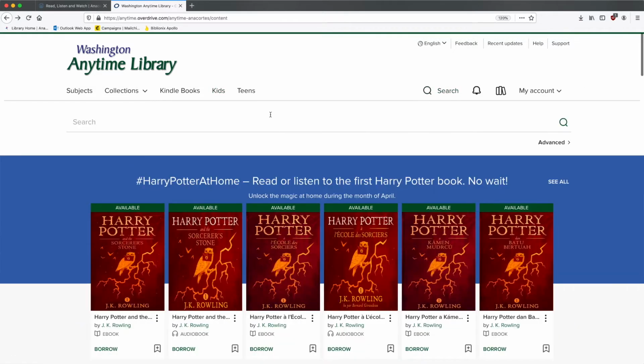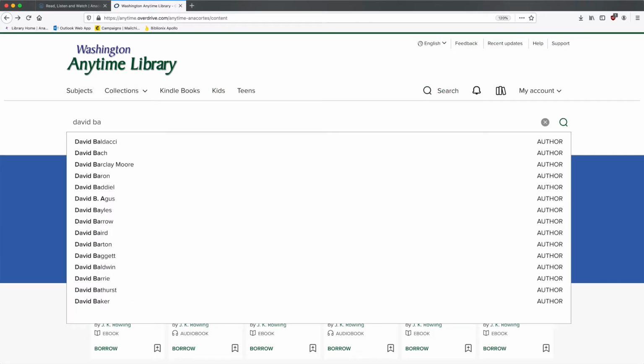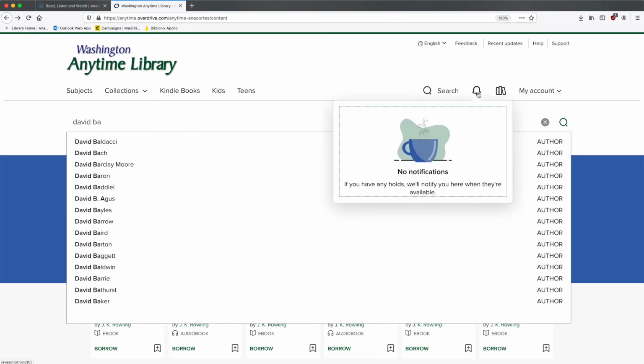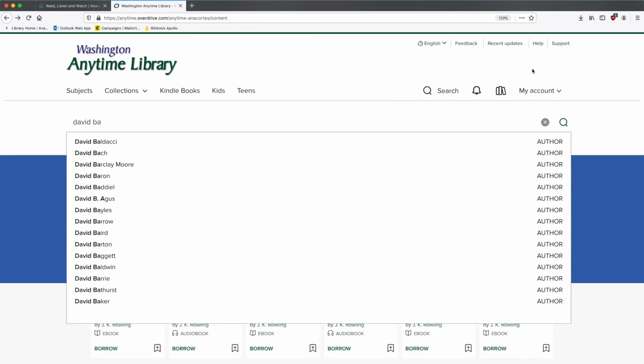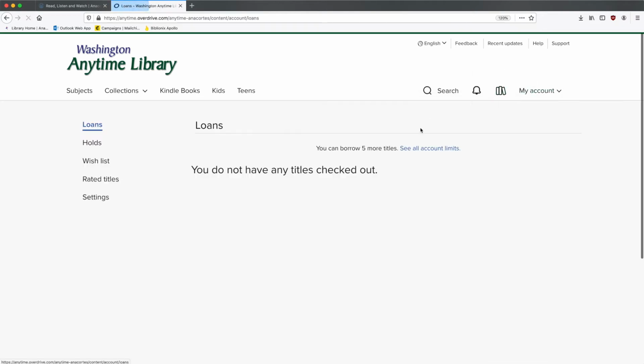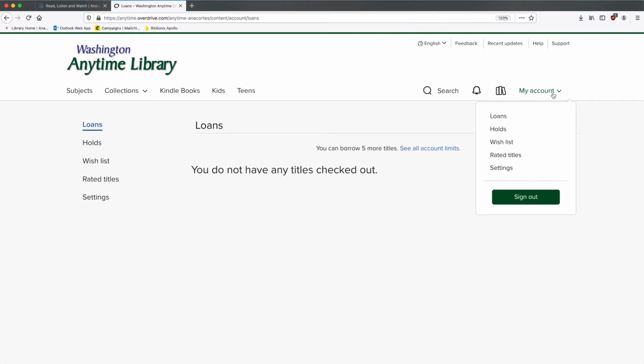You can use the search bar to search for things, and it will autocomplete for you, so you don't have to type as much. The bell icon is for notifications, and the book icon will take you directly to your loans, which shows you the books you have checked out. You can also get there under the My Account tab, and you'll get some other options there too.